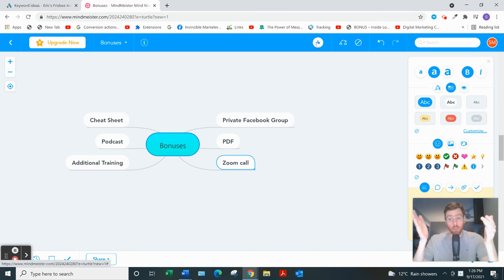Now, where does this bonus page go? Where do you let people know? Well, what you want to do is collect people's email addresses. And then you don't want to show them the bonuses right away, because that seems very pushy and salesy. But once you've given them enough value through your email sequence, maybe on day 7, or between day 7 and day 15, that's when you could send people to your bonus page and say, hey, if you want to purchase, here are my bonuses.